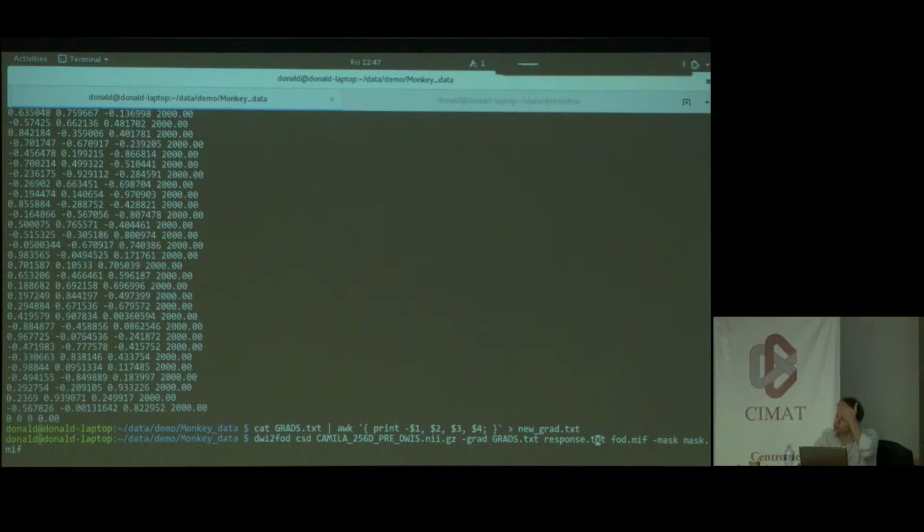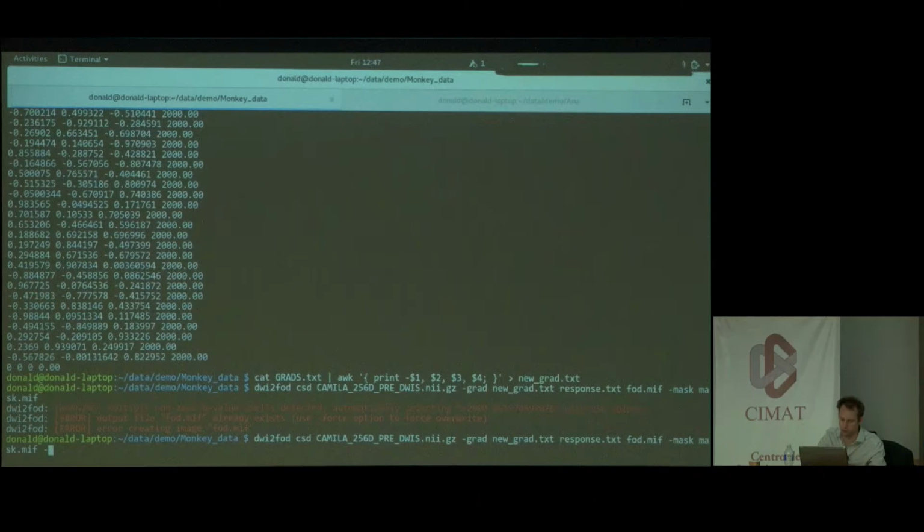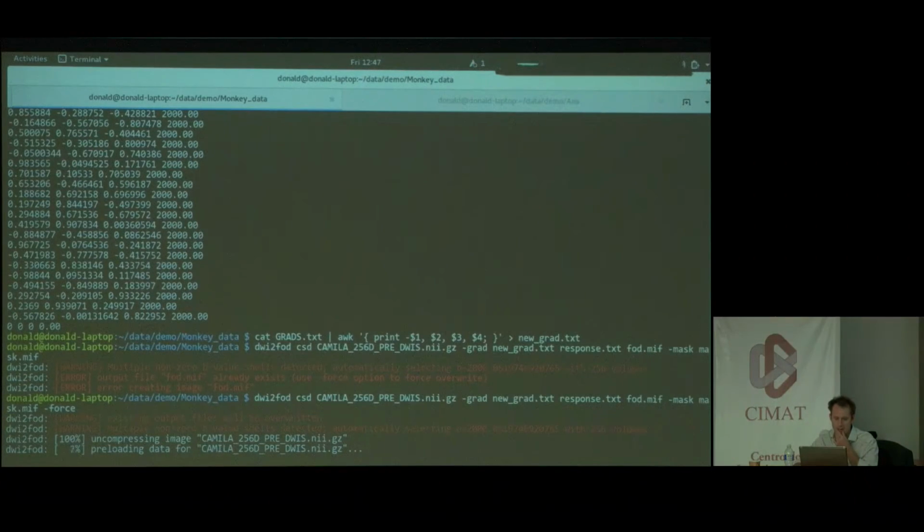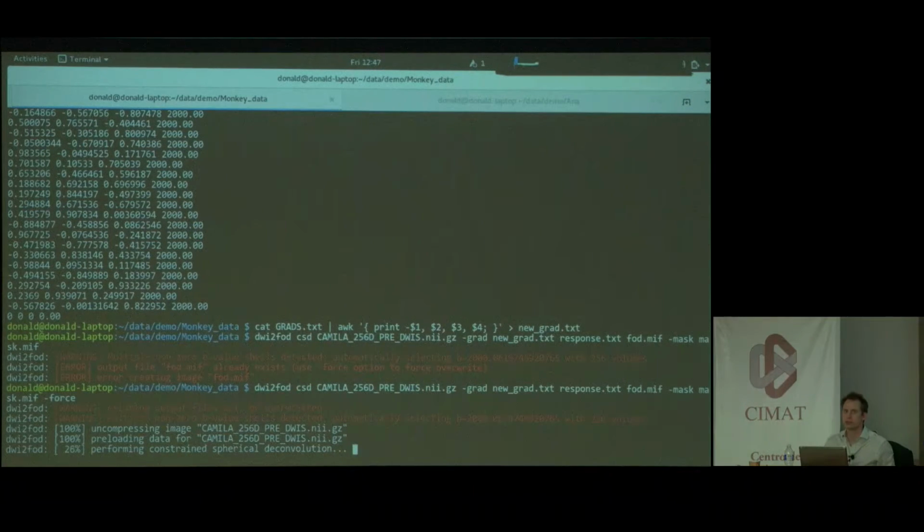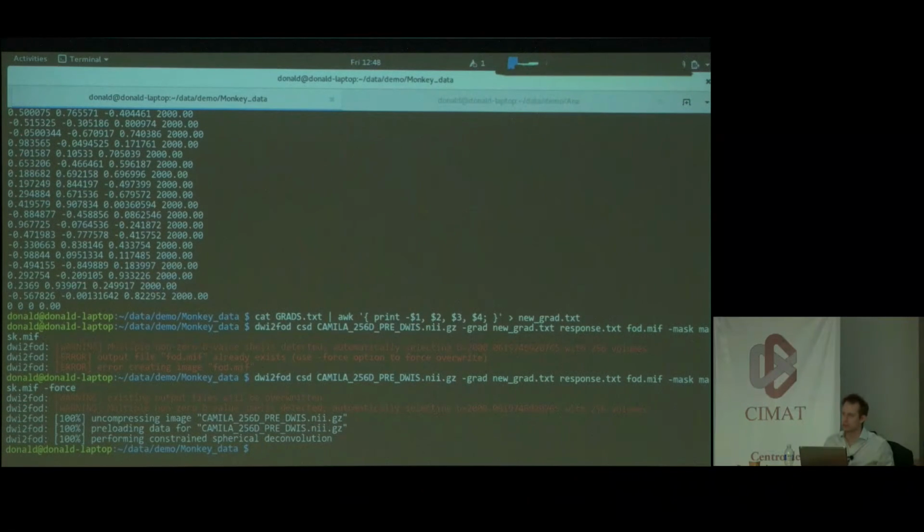So note, remarkably, the response estimation is okay. It's the subsequent FOD that's problematic, okay? So there's no need to redo the response step. But it's, oops. Thank you for saving my bacon once again. There we go. So these are the kinds of things that you have to massage when you do your own imports, and why I recommend DICOM, if at all possible, because we try and make sure that that's dealt with. But at least that one's an easy one to deal with.